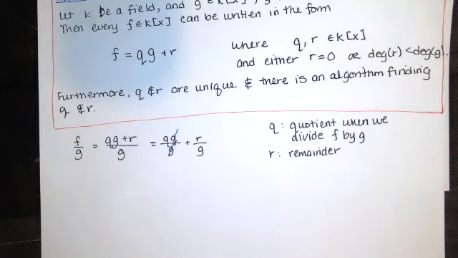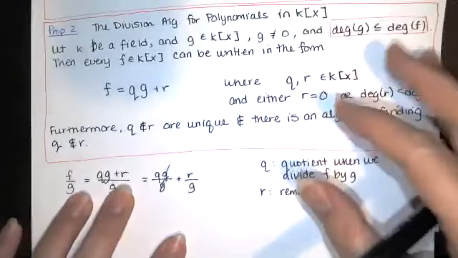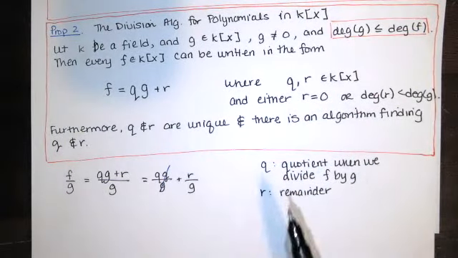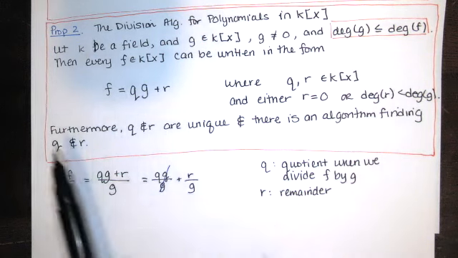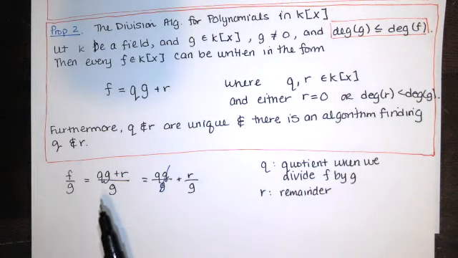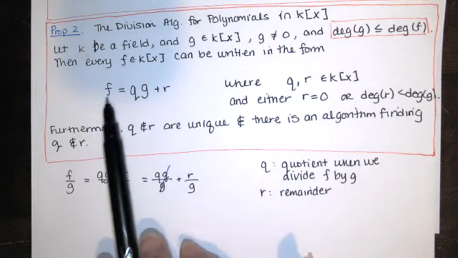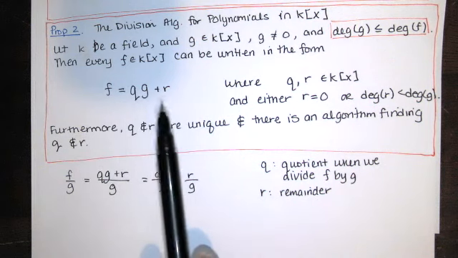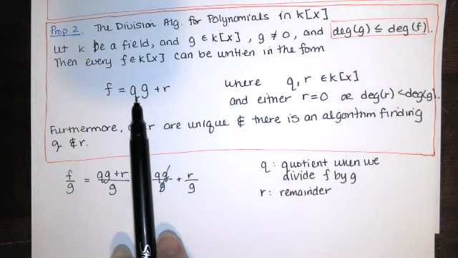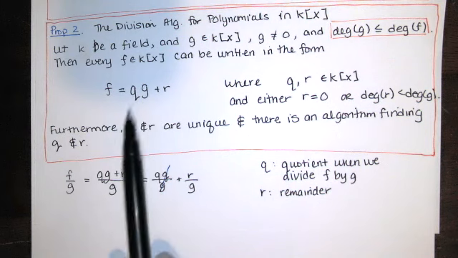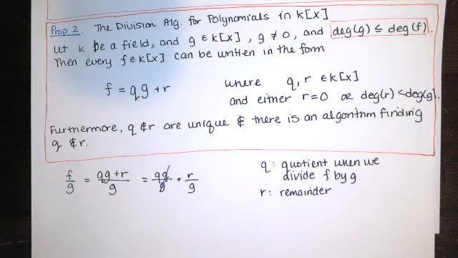Now I'm going to write down the pseudocode for the division algorithm, and then we will actually prove this result. You might think, well, why does that even matter? Why is that so powerful? Well, there are just so many implications of this algorithm, and we're going to talk about that later. But what this says is if you have any polynomial f and a lower degree polynomial g, there's a quotient out there, so that you take that quotient and you multiply by g and you add the remainder, and that's going to give you your f back.